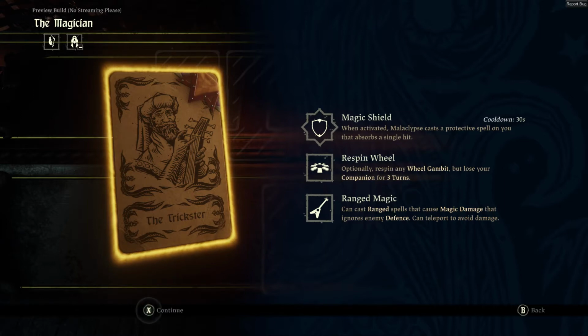He can also re-spin the wheel. That is one of the Gambit games we have yet to encounter. It's essentially a wheel that spins round and round and round. Tell when to stop and you'll either win or lose based on that. However, he can re-spin it if you have him as your companion. But if you use that ability, he will be out for 3 turns. That does not mean backtracking over previously explored encounters. They have to be 3 completely unexplored encounters in order to get him back.